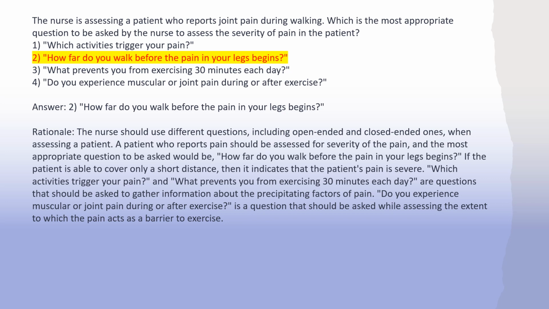Which activities trigger your pain, and what prevents you from exercising 30 minutes each day are questions that should be asked to gather information about the precipitating factors of pain. Do you experience muscular or joint pain during or after exercise is a question that should be asked while assessing the extent to which the pain acts as a barrier to exercise.